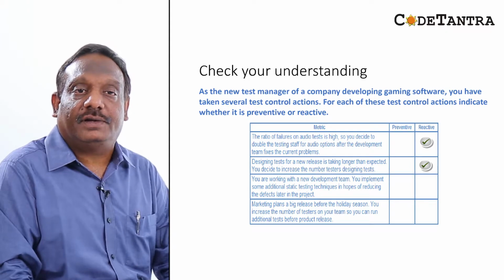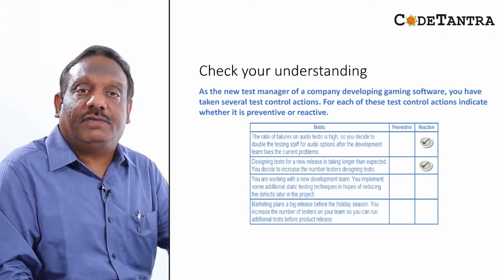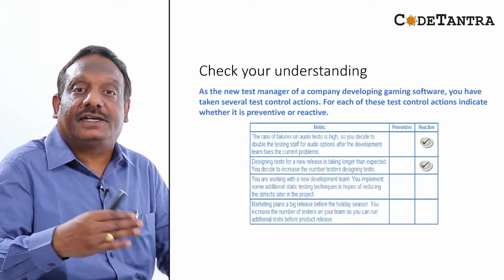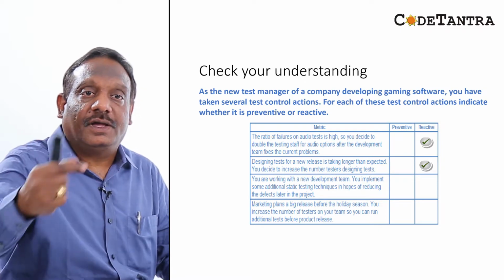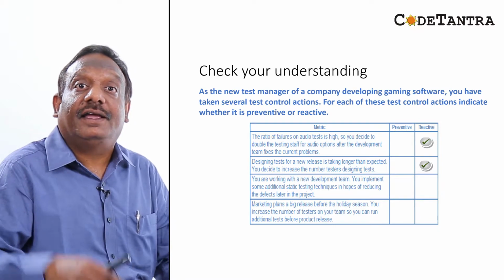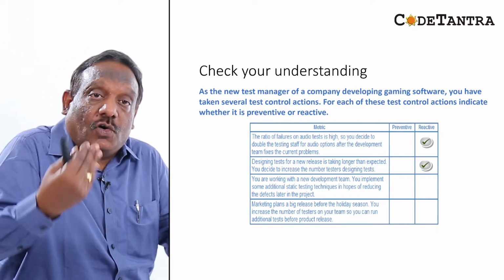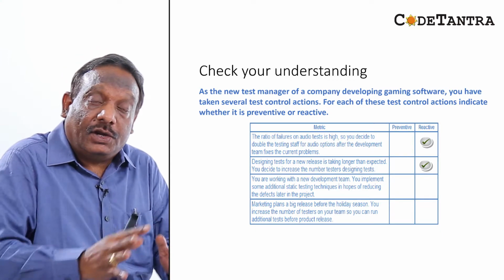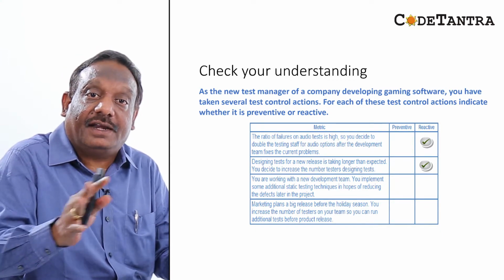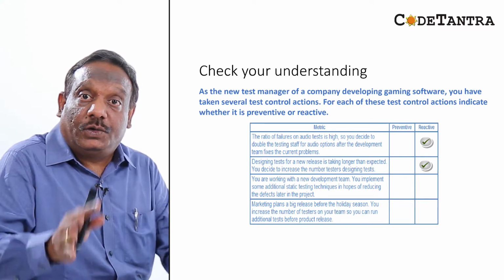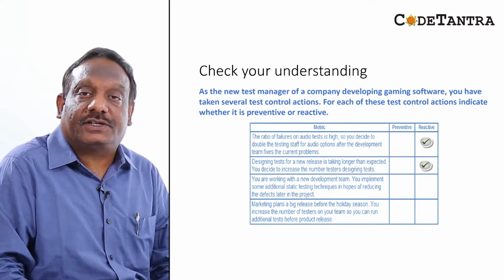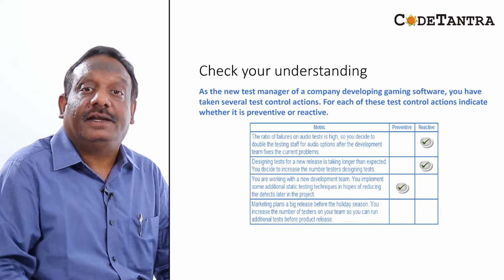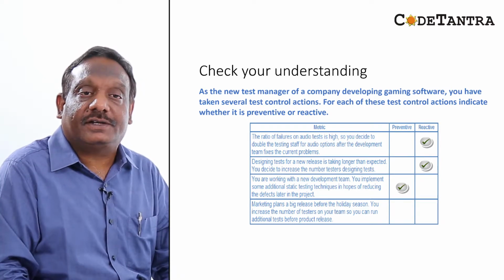Let's read the third one. You are working with a new development team. You implement some additional static testing techniques in hopes of reducing the defects later in the project. So even before starting the project, because you are working with a new development team, you are implementing some static techniques early in the life cycle. So are you doing a reactive kind of control action or a preventive kind of action? Yes, you are right. It is a preventive action.